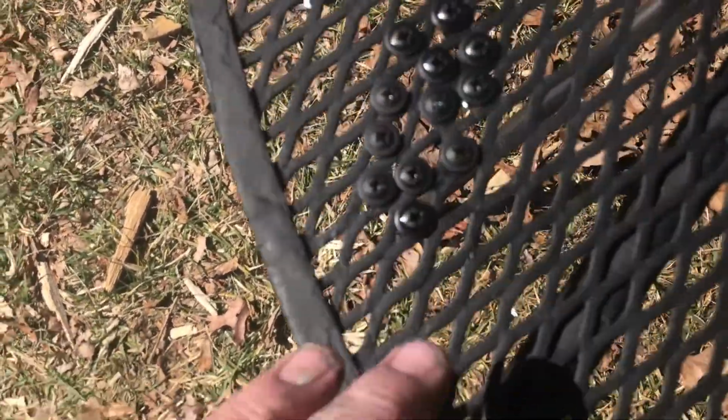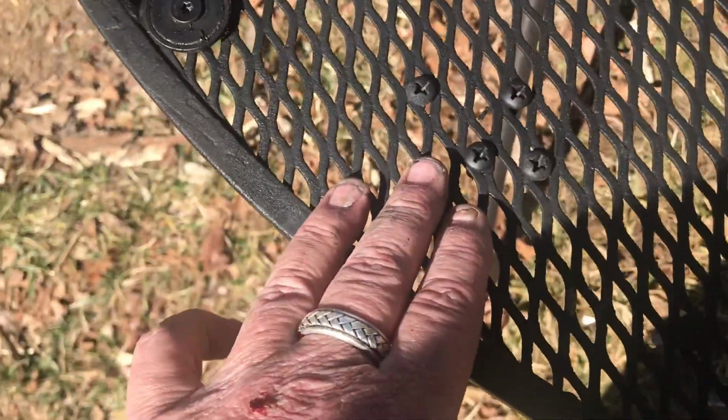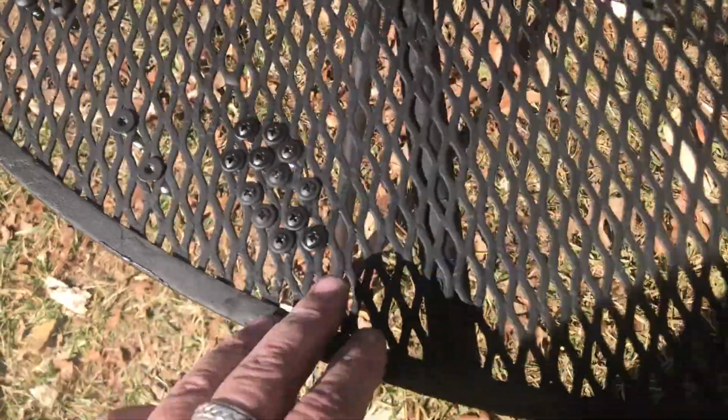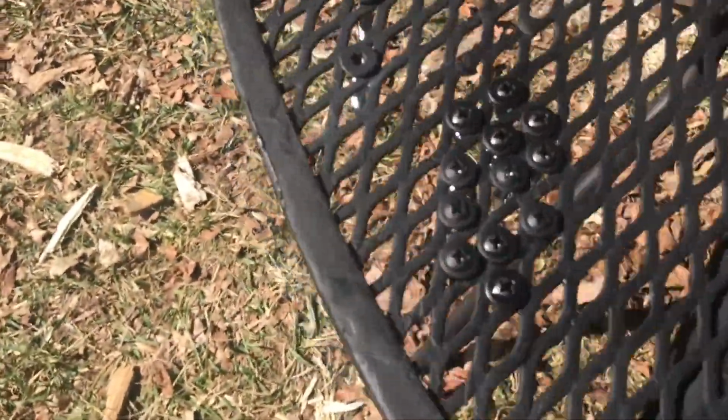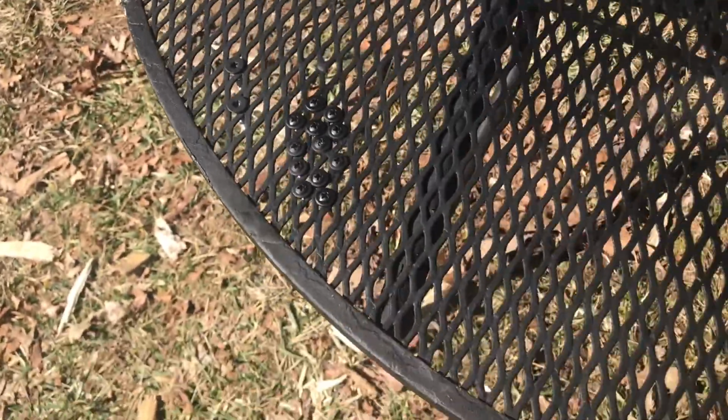I also use this table as a great place to paint the screws. Most of the screws are silver or rusty, so I'm just painting them. Make sure they kind of blend in.